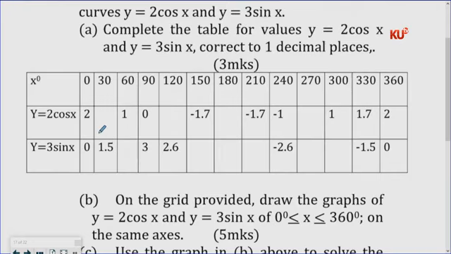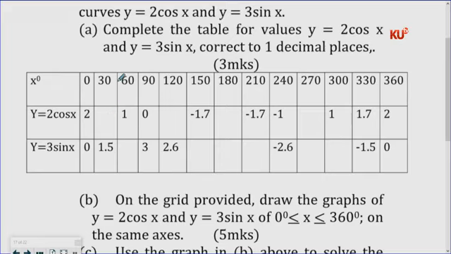Let's work out these. And we can start with the first one, 2 cos x. So it's good you also try and find out whether the values that they're giving are correct. So for me, I will also get hold of my calculator and work out 2 cos x. Our x here, these are the values of x. The first value of x is 0. So I'll just have 0 to confirm. If I work out 2 cos 0, the answer should be 2. And it is true, 2 cos 0 is 2. Now let's move on to the next angle, 30. So you replace x with 30, you'll have 2 cos 30.